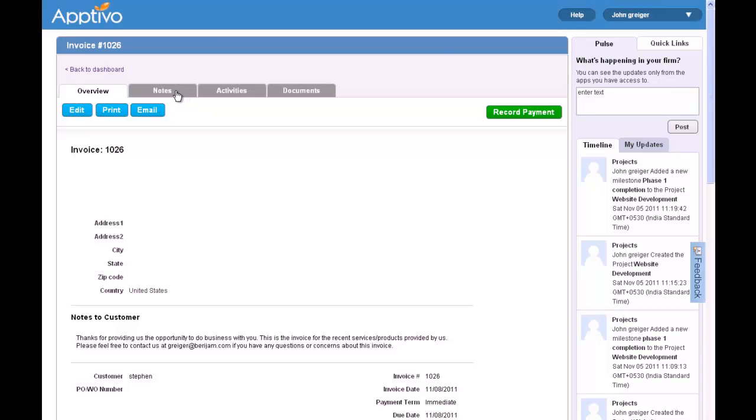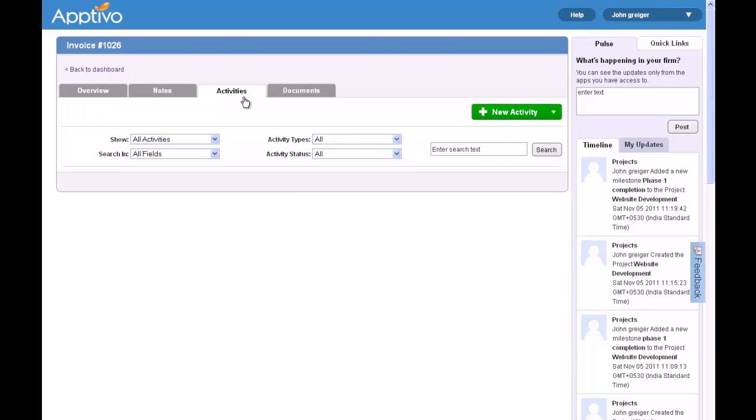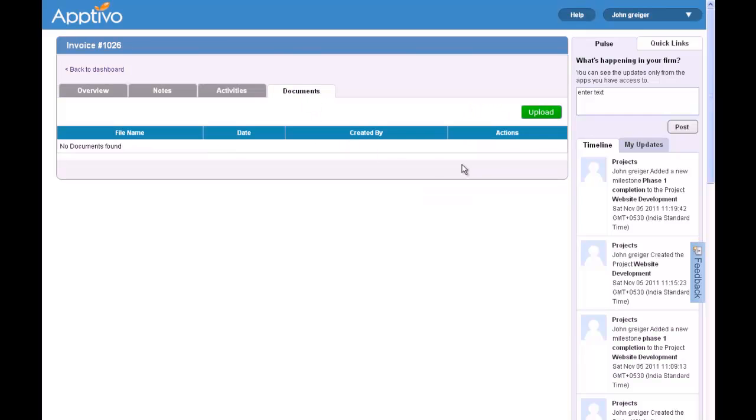You also have the ability to store and view internal notes about this invoice. Simply click over to the Notes tab, and we can either view notes created in the past, or store some new notes for ourselves later on. To view activities associated with this invoice, click on the Activities tab. You may add new activities by clicking the green button on the right and selecting from one of the available activity types. These activities will then be tracked back to your main home page so you can be sure to keep up on all activities related to all of your invoices.